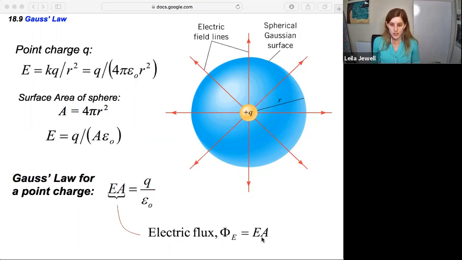This is true if the electric field is exactly piercing the area, going straight through it in the same direction as the normal to the surface, so you can calculate the electric flux with the electric field times the area. And that's what happens with a point charge. That's why we use the sphere shape of the Gaussian surface around the point charge, because then the electric field lines are going to pierce the sphere and be exactly perpendicular to that surface that we've drawn. We will see some cases where maybe it doesn't perfectly pierce the surface and go perpendicular through the surface.